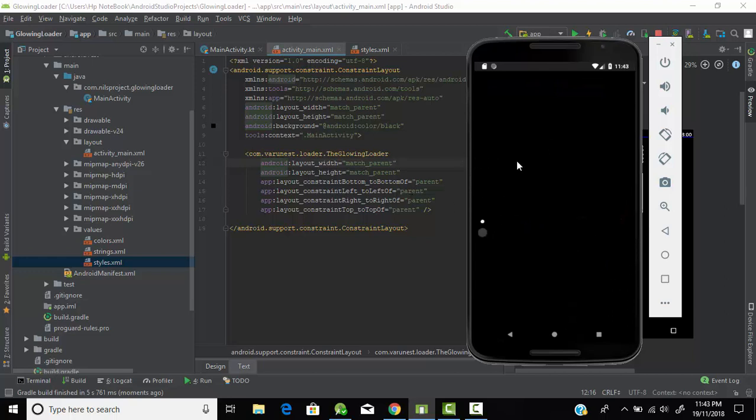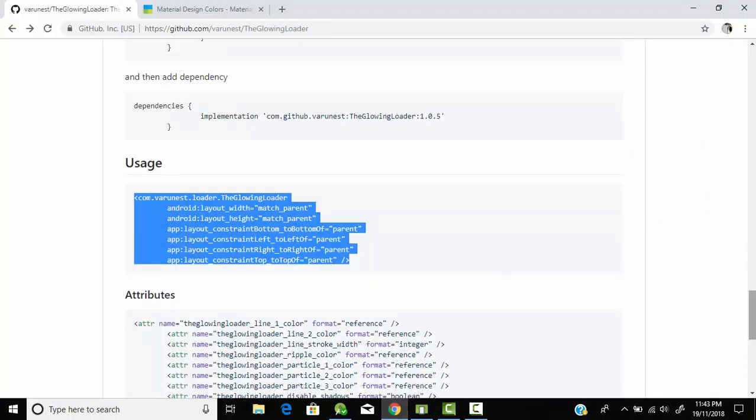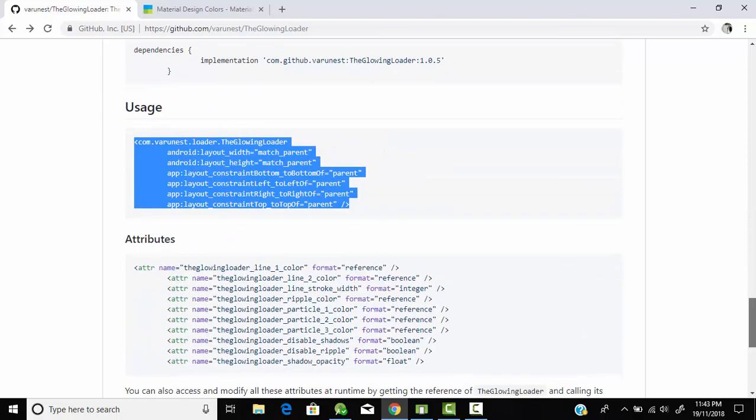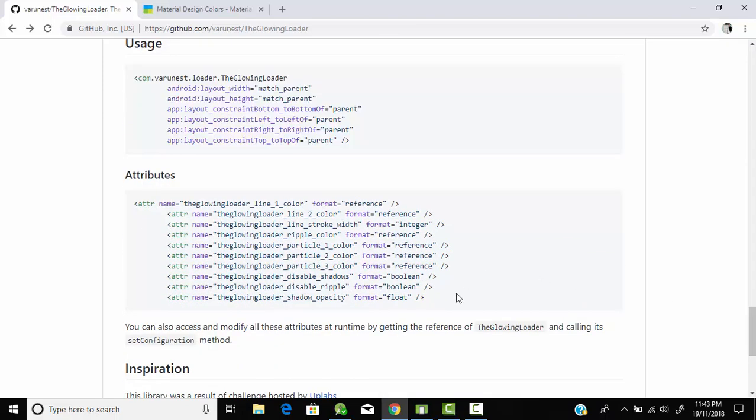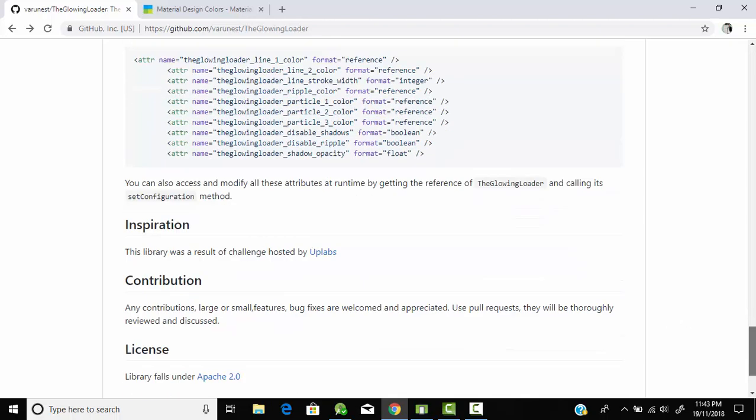As you can see, our application has been built successfully and it seems pretty cool. This is a very beautiful animation. It seems nice and very attractive for the user. You can make it more attractive by changing the background color and by changing the animation. Yes, attributes have been given to control your animation and the color.